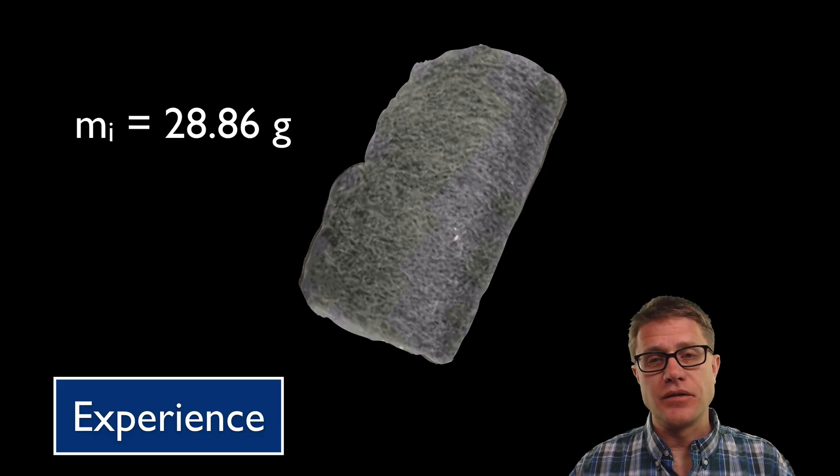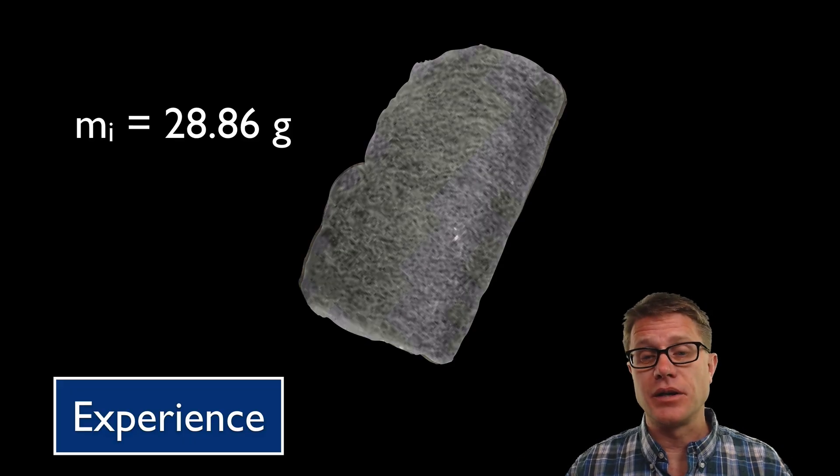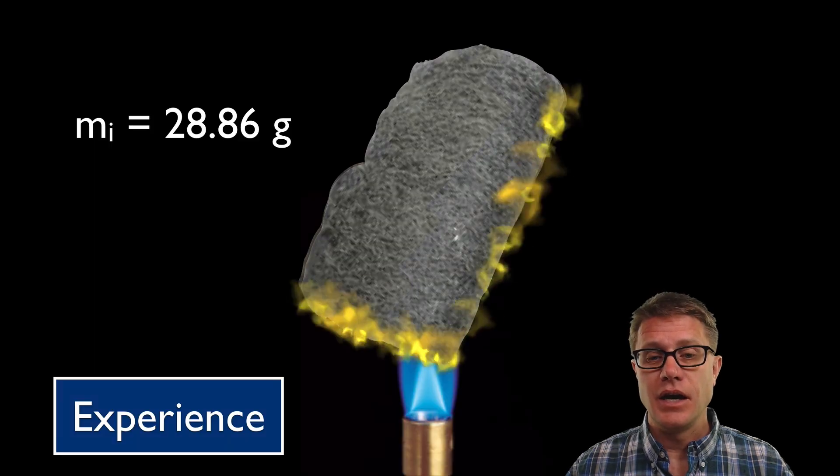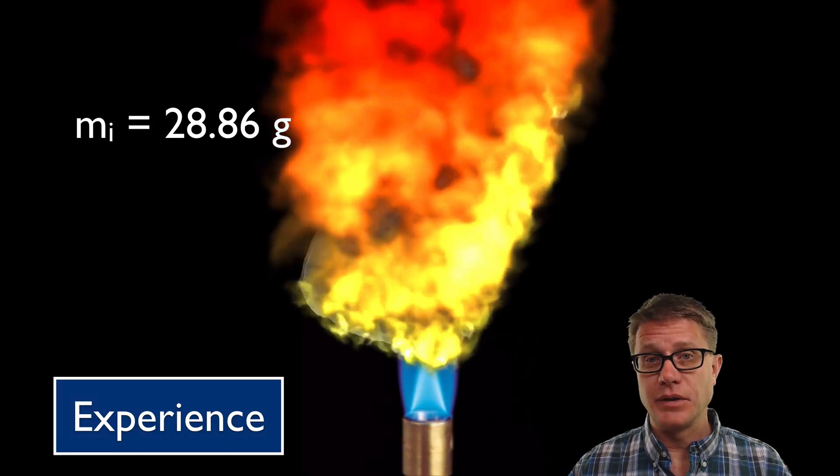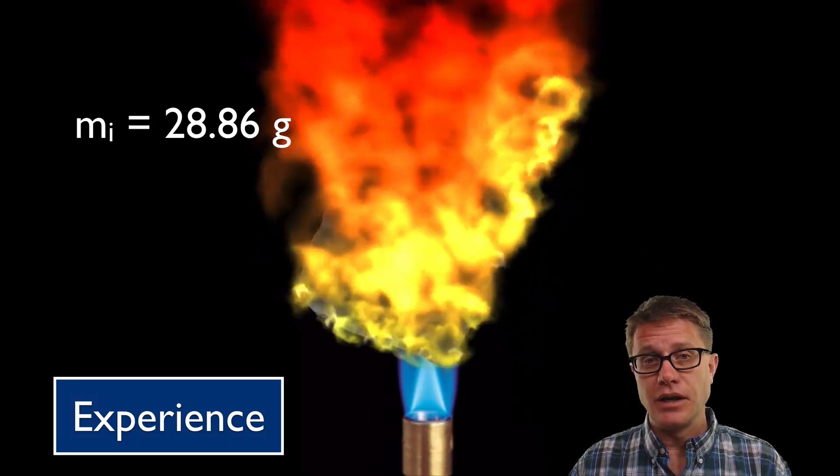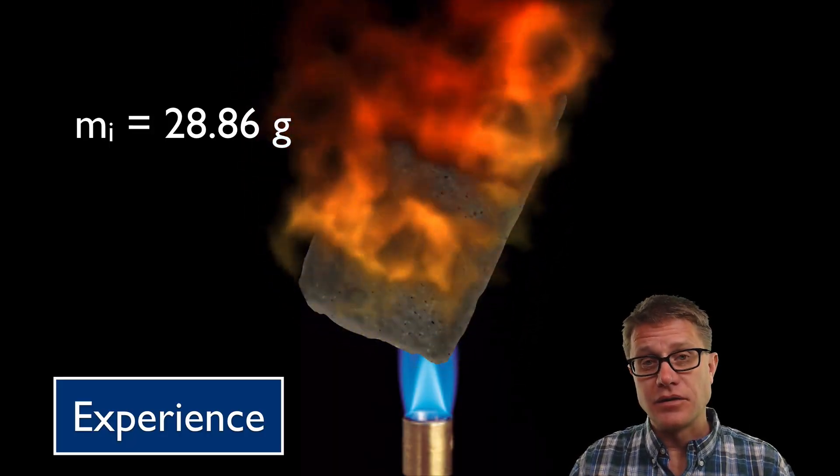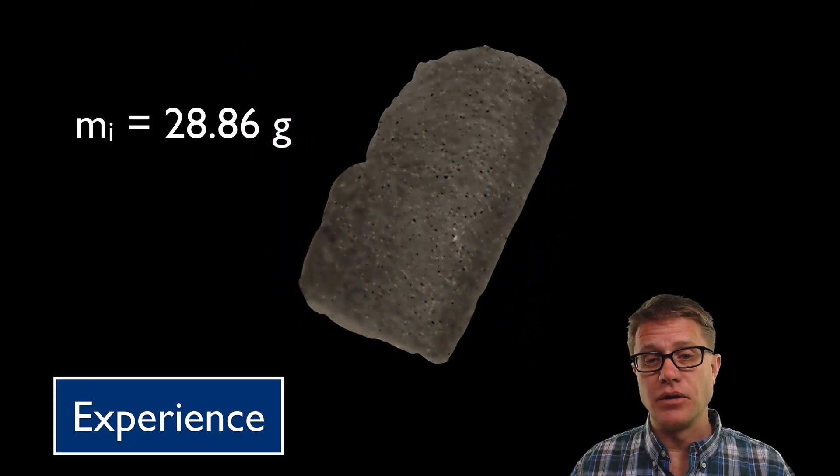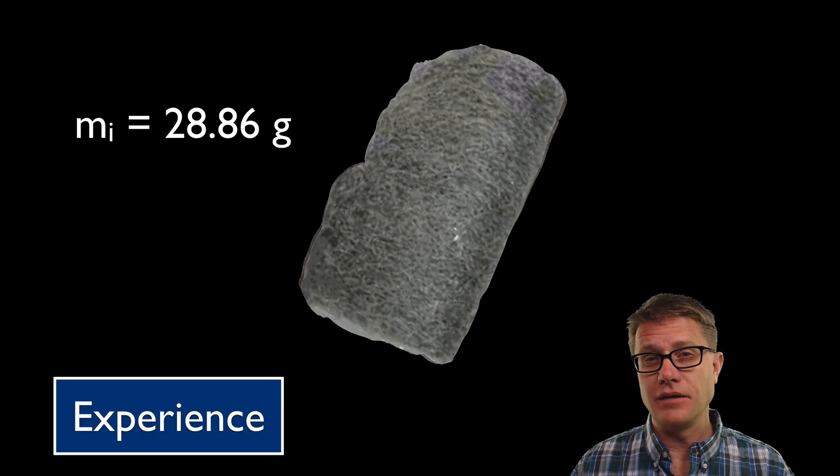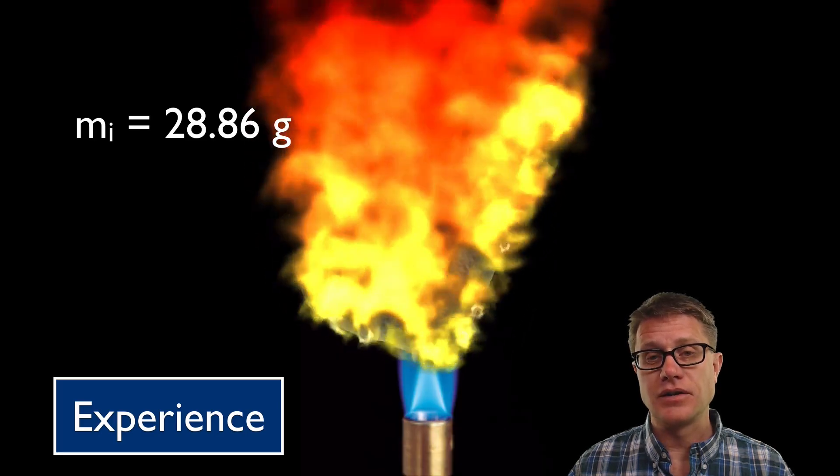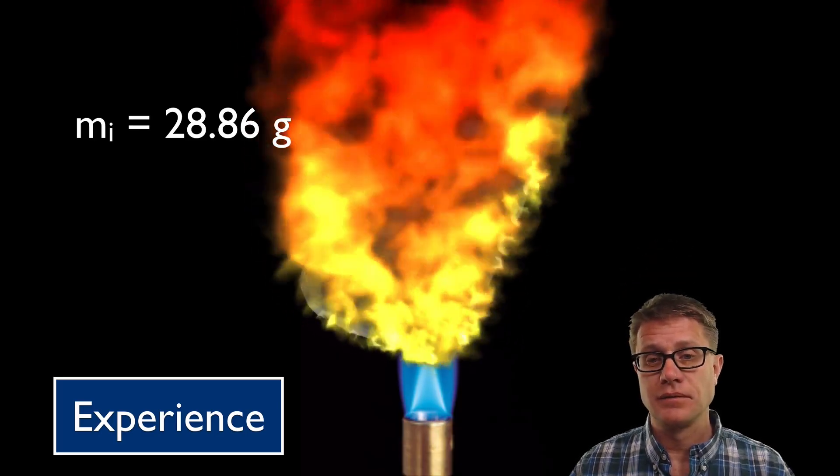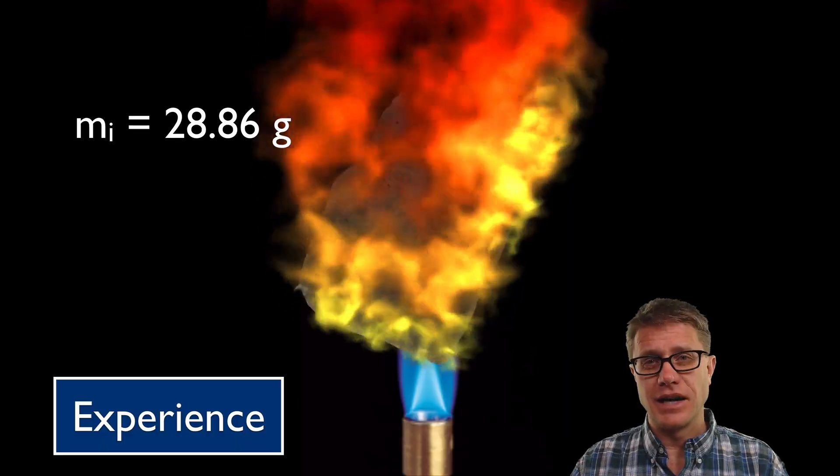So let's model this. If you have got a sheet of white paper I would encourage you to use it. So we have got a little bit of steel wool right here. It has a mass of 28.86 grams. And what I am going to do is I am going to heat it up. Generally I would do this in a crucible in class. So I would heat it up so the students can see what is going on. I do not know if you noticed that, but there is going to be a qualitative difference in the color of the steel wool once we flame it. If anything falls off I would then collect it in the crucible.